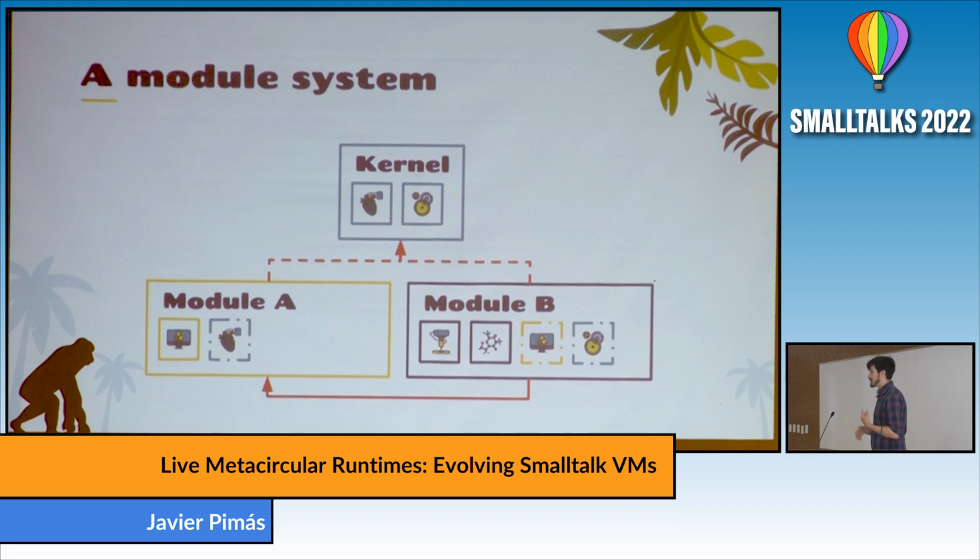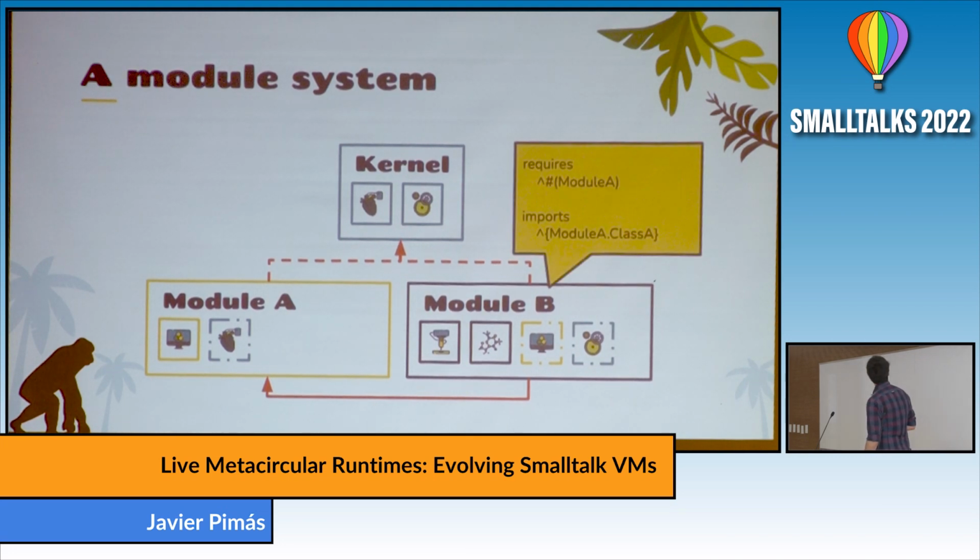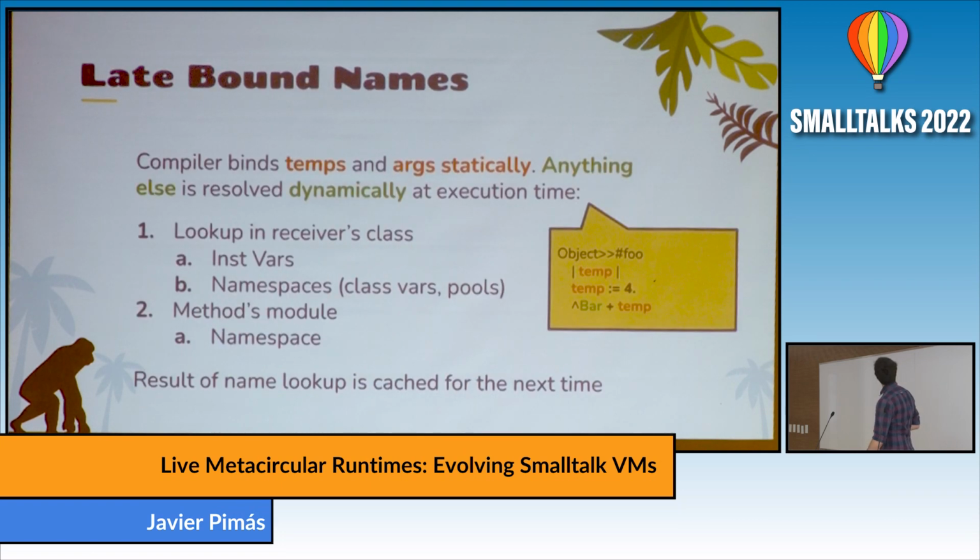Instead of that, we want to be doing the converse. So we want to be able to do this kind of requiring where we say this module depends on that other module, we want to use this class, and then we want to create methods that reference those classes. So to be able to do that, we did some small changes to the language.